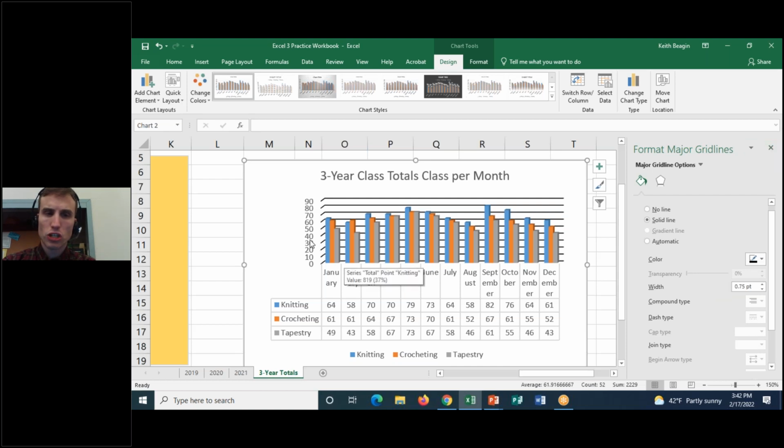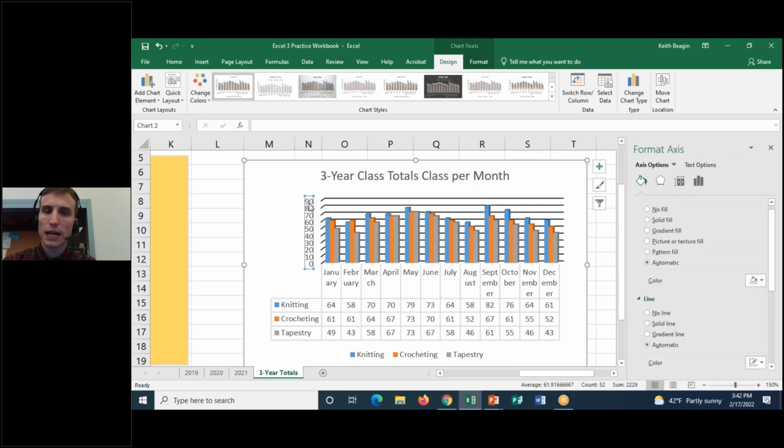All right, if I want to change the intervals on the left, say I want it to be in 5s instead of 10s, well, I could double click on that element. I get Format Axis on the right. Now we're talking about changing the way the data is presented, so we're not talking about changing the color or something cosmetic. So we're probably going to go to Format Axis, Axis Options, and then there's the graph icon. We click on it.